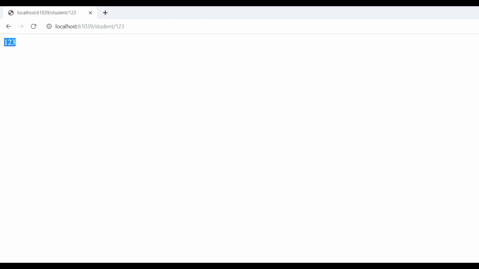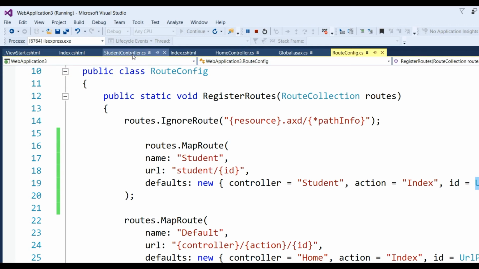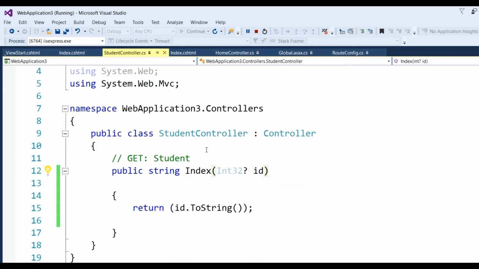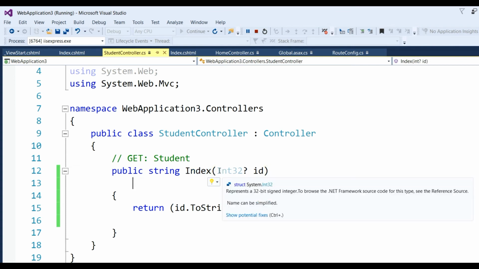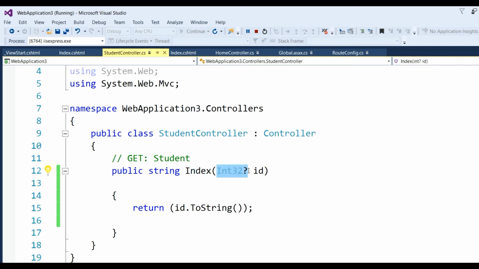By doing this you see here the Student controller and its Index method are defined, passing an optional integer parameter id and returning a string.